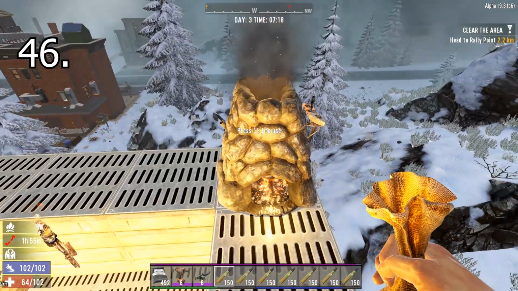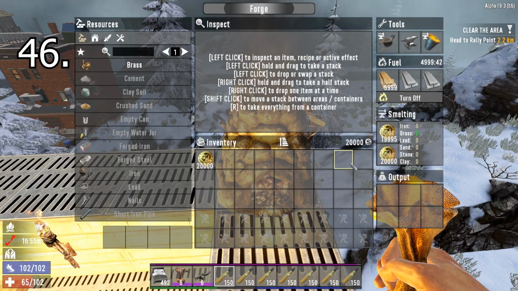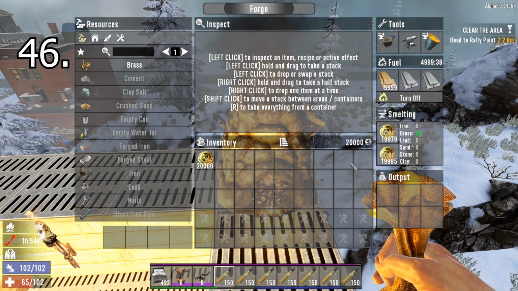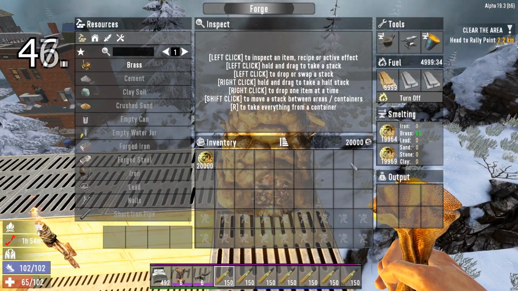A weird tip, but still worth knowing. If you need brass, you can always melt your dukes in the forge. Not exactly sure of a situation where you would melt dukes instead of spending them, but you never know.